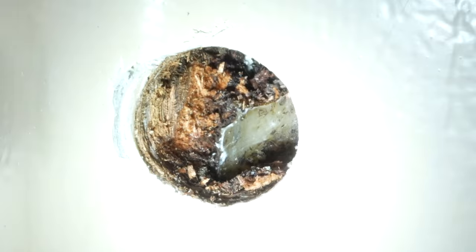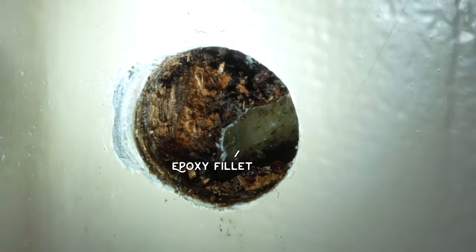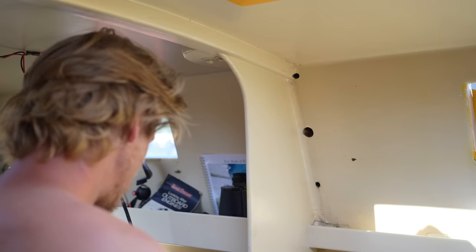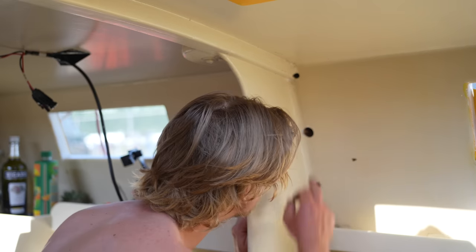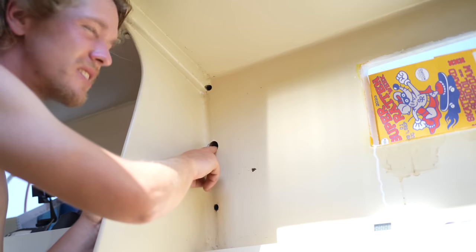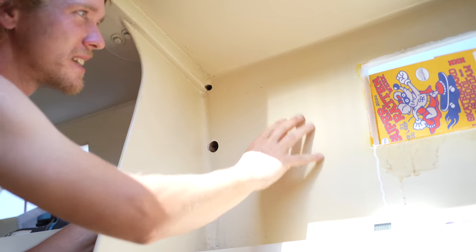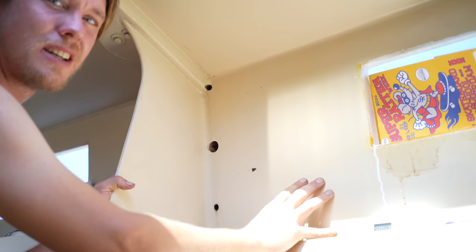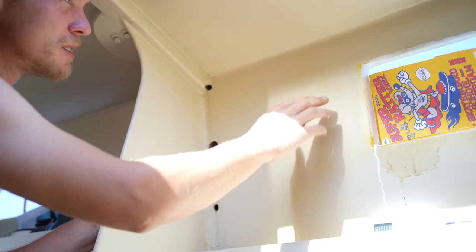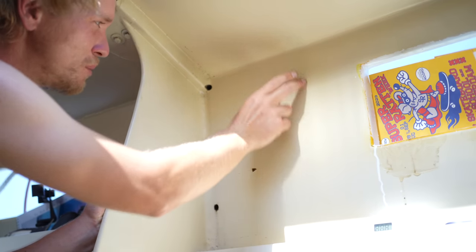So this bulkhead does have a big fillet and that's been drilled through, and the plywood behind is not rotten actually. Yeah, interesting. So right now I'm thinking I'm not going to use these holes. I really don't like that top hole where in the plans you put ply backing here and you can have the chain plates here. There was also rot around the window, so I don't want to do it too close there. So perhaps in the middle.